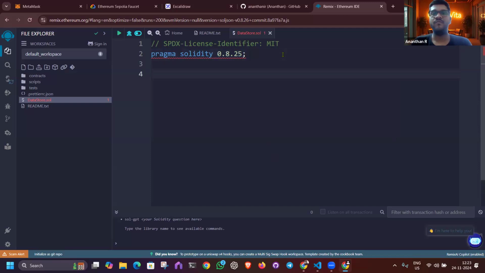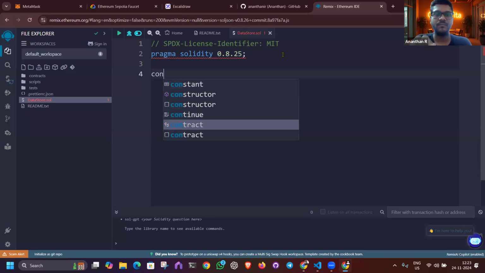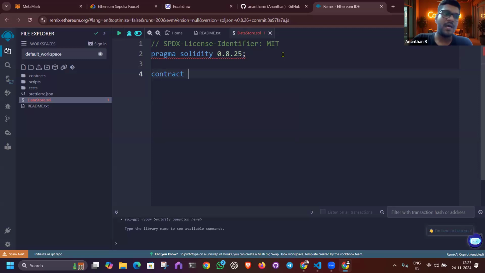Once you have written that, when you are storing data or reading data, we need to write functions and we need to have variables for storing the data. All of these will be declared inside something called a contract, which is a grouping kind of construct. If you are familiar with Java or C++, it's like a class, which we call a smart contract. So you'll use the keyword contract and just give the name of the contract. The file name and the contract name don't need to be the same, but as a best practice, it's always better to provide the same one. DataStore.